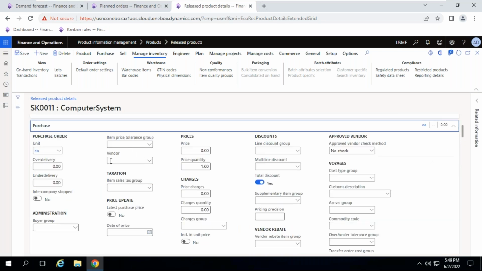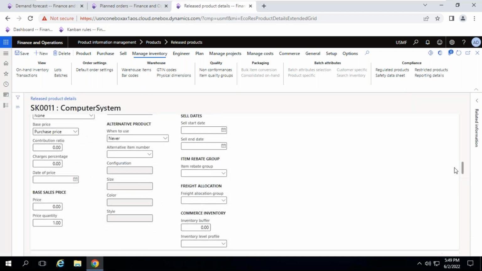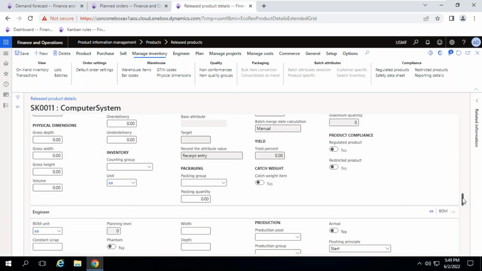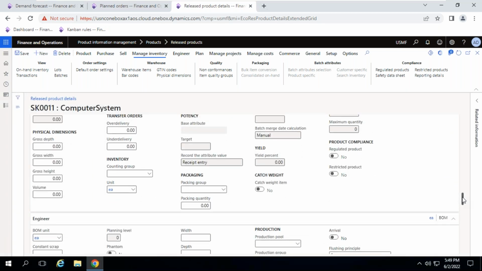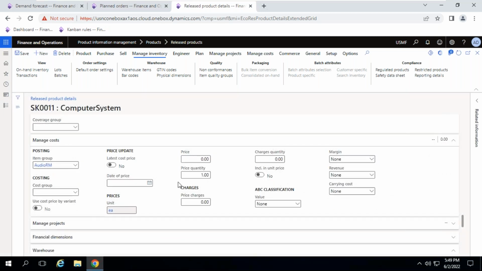So the purchase price, suppose $150, and the sales price $200, and the cost price minus cost $160.